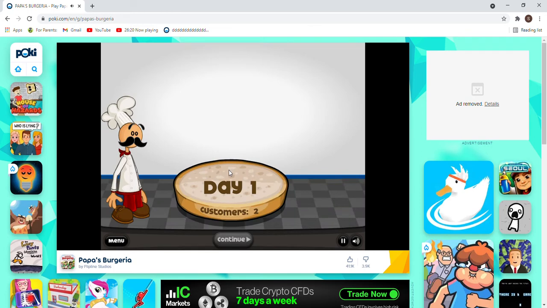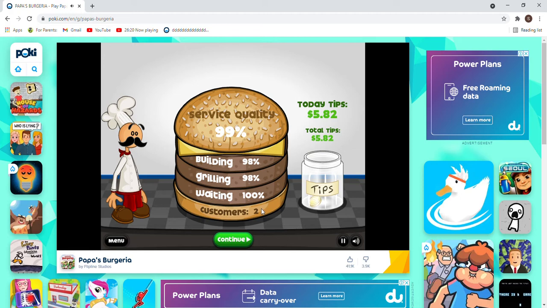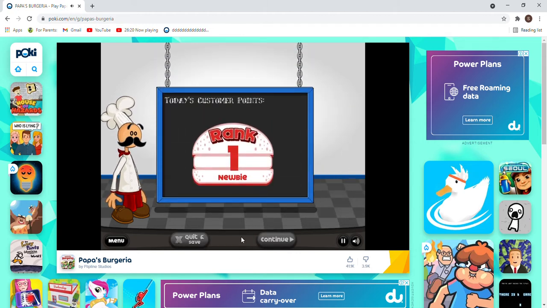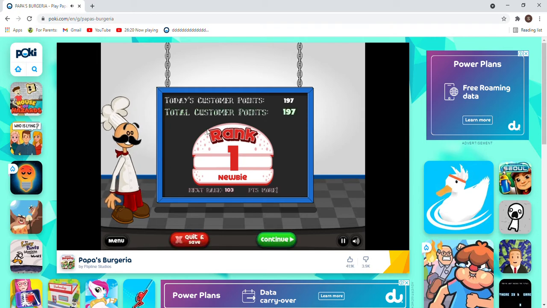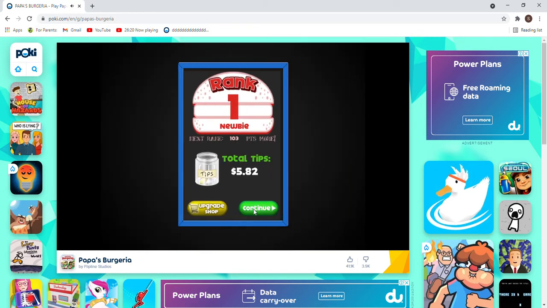Day has ended. Day 1, 2 customers. Building wasn't so good. These are good, but waiting was the best, because I instantly took the order. Today's tips. Yeah, let's go. 5 tips. Now, total customer points. Yeah, newbie. Who's newbie? Okay, whatever. Come on.